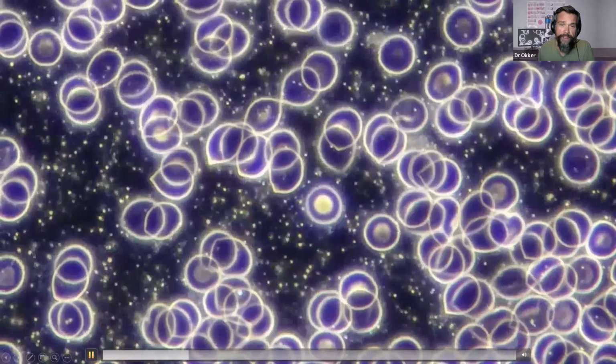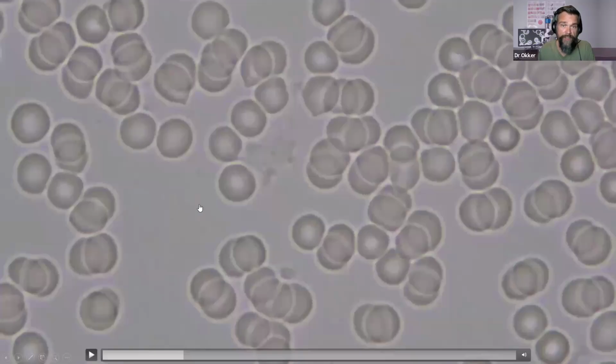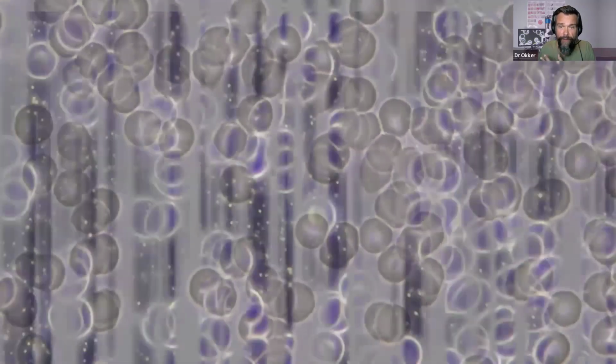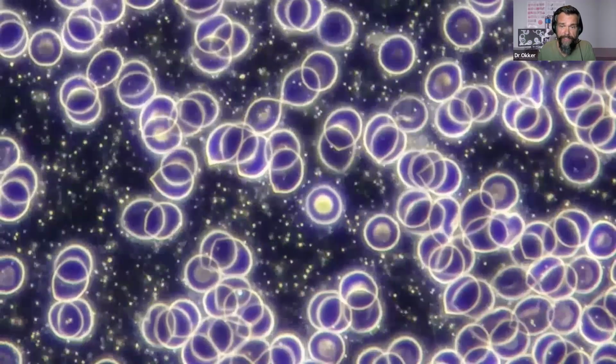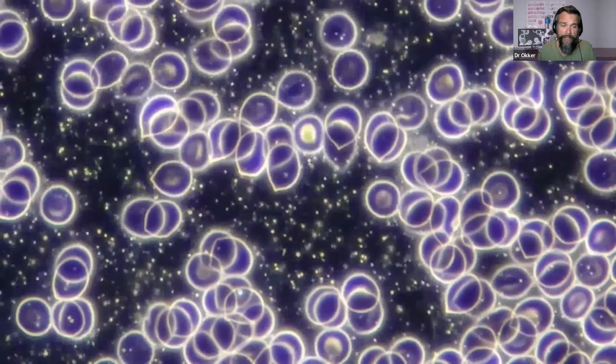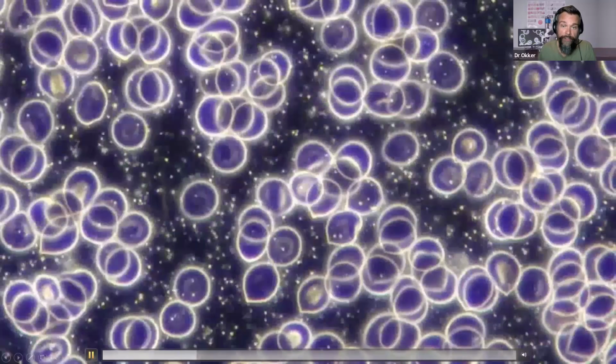And then this is what it looks like in dark field. So we can see a very big difference in what we're able to see when switching over to dark field. In bright field, these little dots between the cells were completely invisible. We didn't really see those at all. And as soon as we switch to dark field, those all become visible. We can see these target cells as well in these red blood cells. And also the white blood cells become a lot more visible in dark field.